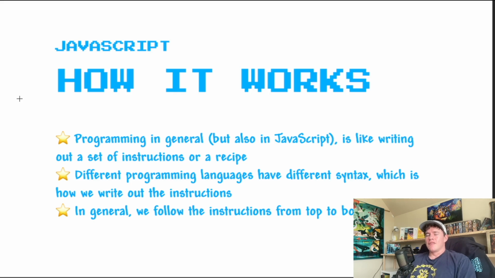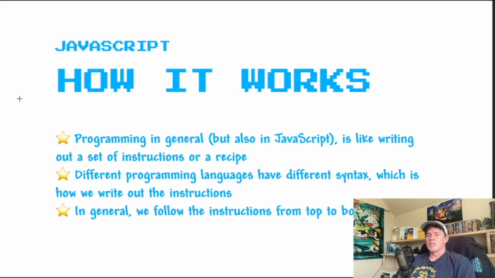Now, we can think of programming and scripting as writing out a set of instructions, except instead of writing them out for a human to interpret, we write them out so that they can be interpreted by a computer or a machine. The machine can go and follow the instructions, and instead of producing a fresh batch of cookies, they might have a machine learning output or a web application, as we earlier discussed.